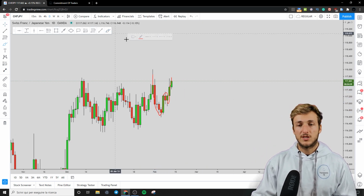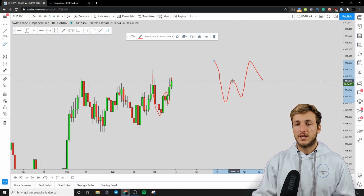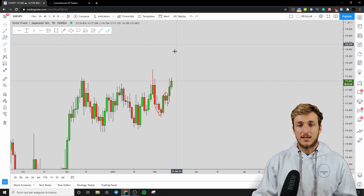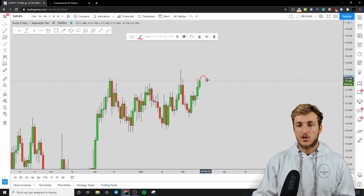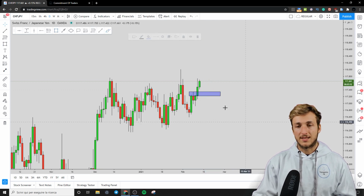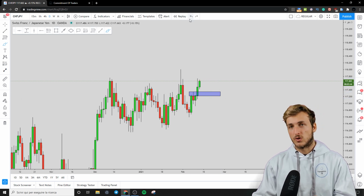Now, generally speaking, when you see a W formation, what you want to see is the market create a move to the downside to go and complete the pattern at the previous resistance, now turn support. So here from the daily time frame, what we expect is for the market to provide a nice move to the downside to go and complete this W formation at the neckline, which in this case is exactly this previous resistance, now turn support.